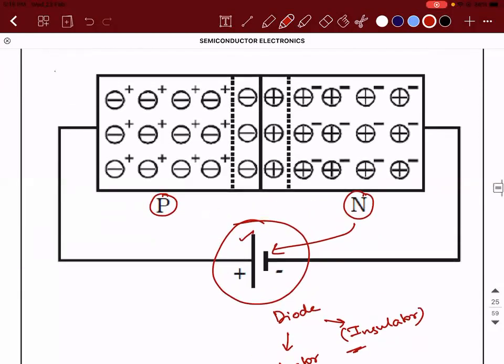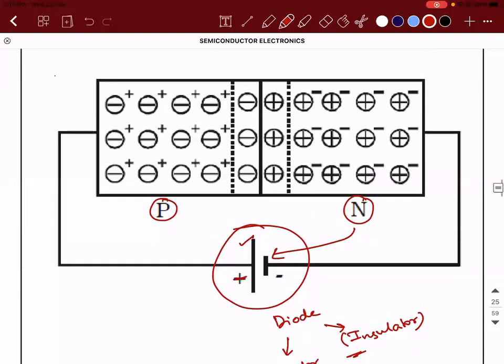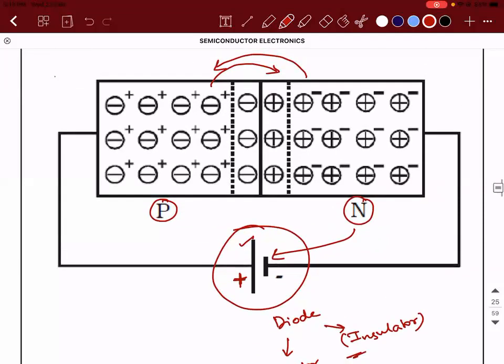Listen to this very carefully. Okay, if I take this positive charge, see, one thing that has occurred is the P type, the holes started diffusing to the right and the electrons were getting diffused to the left. So this was a process that happened naturally. Now, the process got stopped due to whom? Can you guys tell me? It is because of the, yeah, very good. It is because of the barrier that is formed. Barrier is like a dam. Right? There is something obstructing this kind of a natural phenomenon.